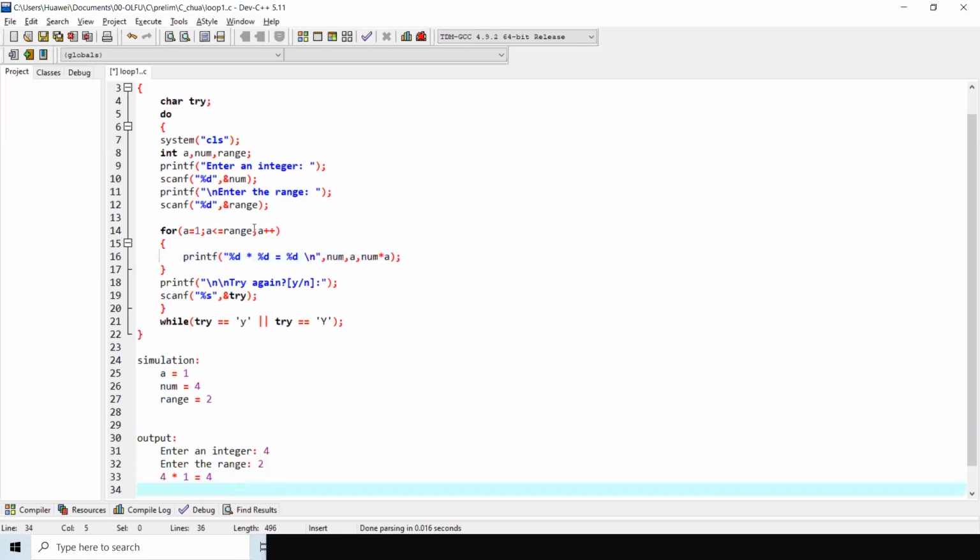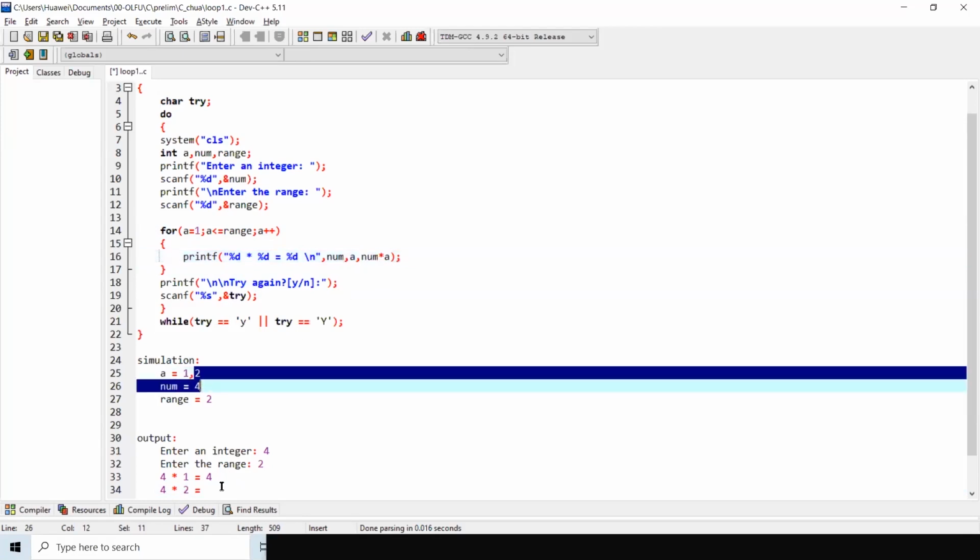Okay, this time we will increment the value of a. So a now will become 2. Is 2 less than or equal to 2? That is true. So do this one again. So this time %d is num again, which is 4. Then add the multiplication symbol again. Then we have the %d, which is a again. So this time the value of a is equivalent to 2. Then equal sign again, and then we'll have last %d referring to num multiplied by a, which is 2 times 4 will give us 8.